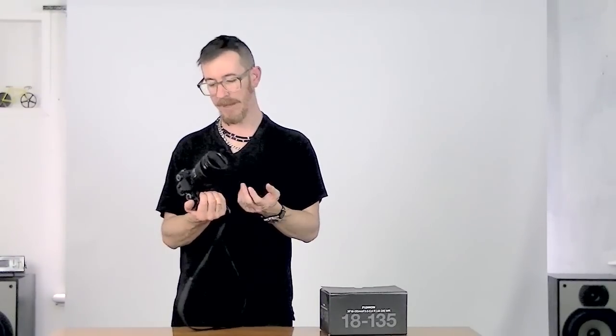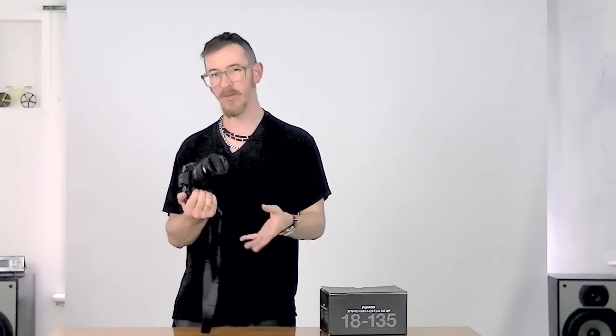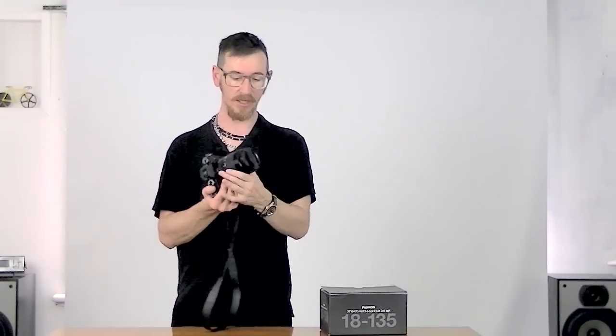So you might ask why I didn't go for one of those. Well, I still might. Having tried this, and it is a little softer, I may at some point go for the 16 to 50 f2.8. It is quite a big, bulky lens, and you don't have that huge throw on it. But the image quality I can live with, and the way I post-produce the images, I can get them to where I want. But having the image go dark when you zoom in, I did find problematic, because I was shooting in some pretty low light situations, and even indoors the camera struggles quite a lot to get a nice bright image.